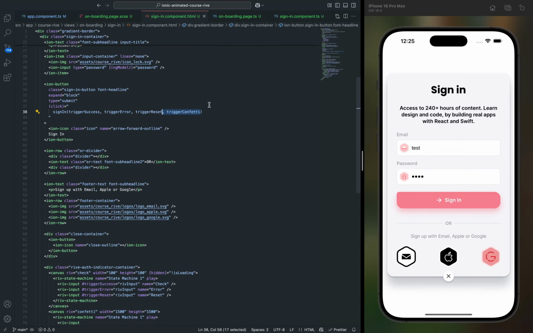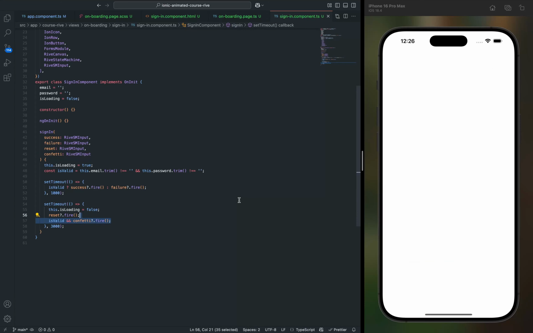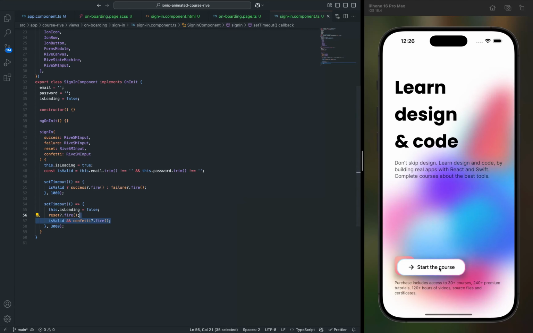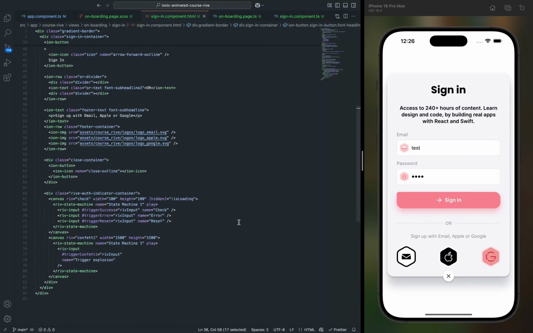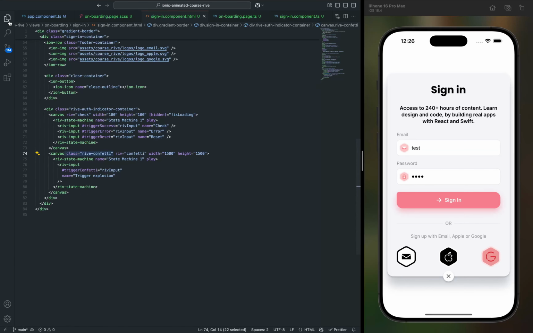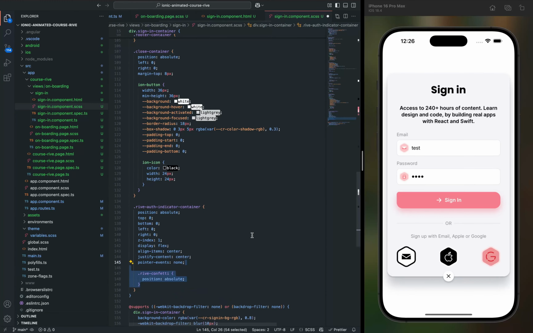Add the reference in our sign-in function and trigger the animation if the input is valid. It seems to be conflicting with the check animation, as it is working after the timeout, but the loader animations are not showing. So we will give it absolute positioning as well. Now both animations work without issue.